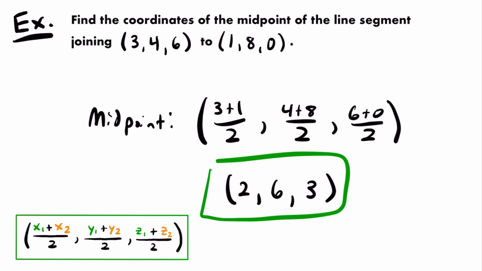Or you can view it as the midpoint of the line segment connecting these 2 points in the 3D coordinate system. Okay, so just like the distance formula, it's really not anything new. We're just extending it to a third dimension. We just now work with z coordinates in addition to x and y coordinates. Okay, let's take a look at the final formula that we're going to extend into the third dimension.